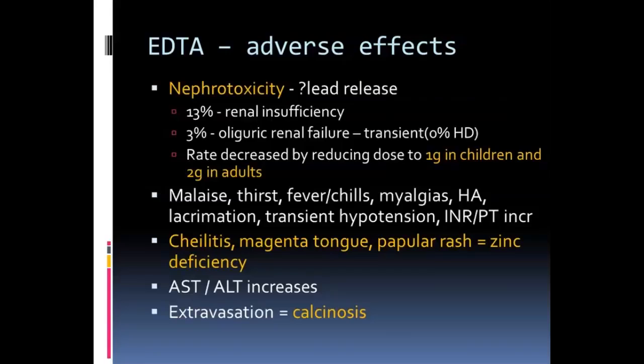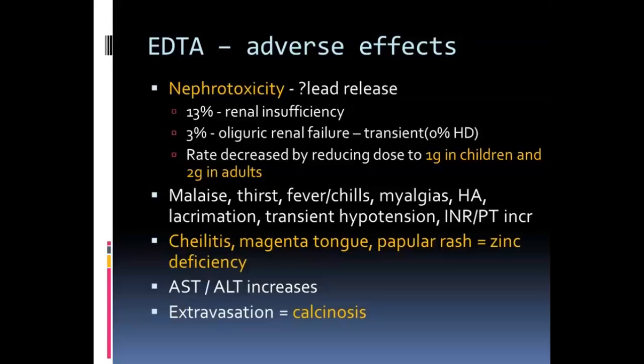They are somewhat dose dependent, and generally nephrotoxicity is the most common, or worrying at least. 13% develop renal insufficiency, 3 develop renal failure. Most of this is transient, and very few people require hemodialysis. So it's thought that maybe this has to do with EDTA chelating lead and then presenting it to the kidney, where lead is clearly a nephrotoxic agent.